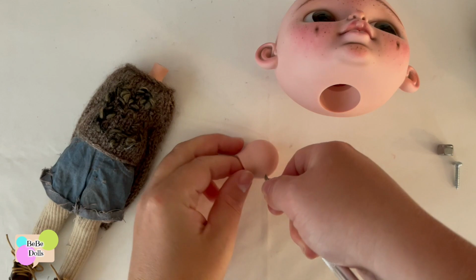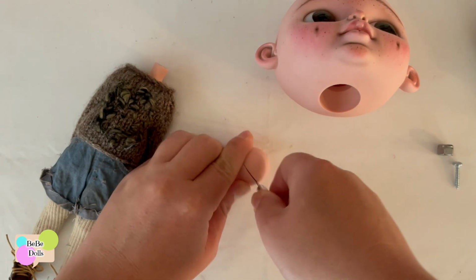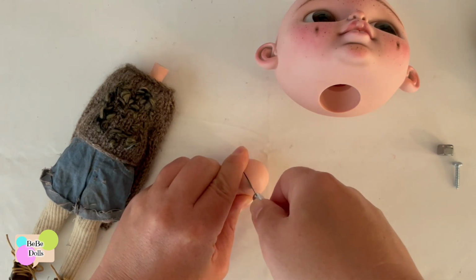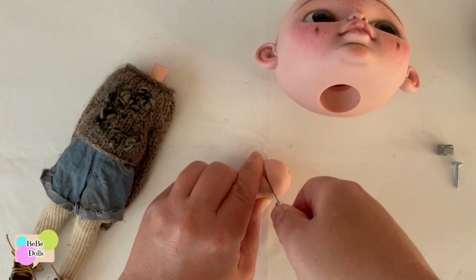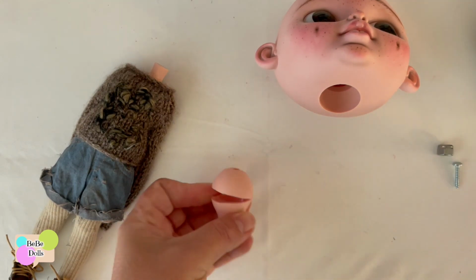I don't know if that's dark. I hope that's not too dark. We are having the weirdest weather in Oregon. It's been a very, very cold spring, and so we've had a lot of really cloudy days. Today is kind of sunny and cloudy.